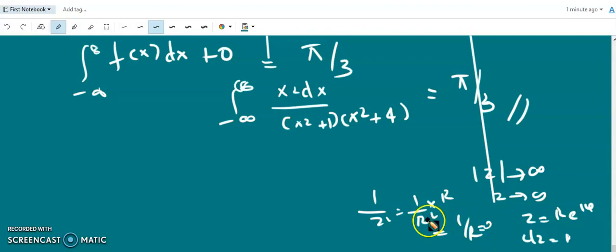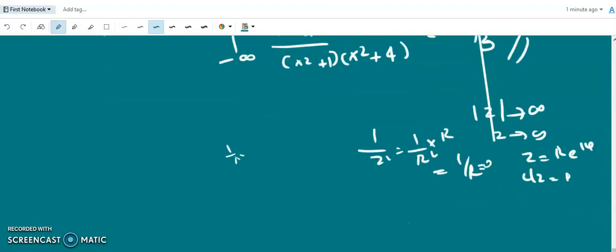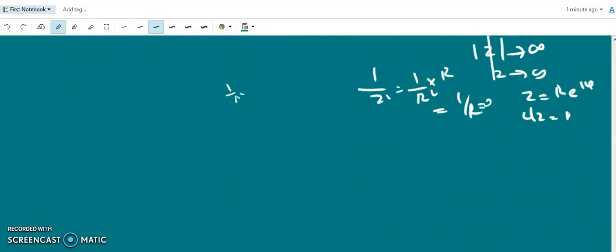So the dependence must be a function that decreases faster than 1 over r square, such as 1 over r square or 1 over r cube. If it is 1 over r, we cannot do this type of problems. So the degree of the denominator is at least 2 greater than that of the numerator. So that is the reason. And anyway, you can find that if the function satisfies this condition, that is the degree of the denominator is at least 2 greater than the numerator, then the integral of the curved part will be definitely 0. If so, we can write the real integral as the total integral.